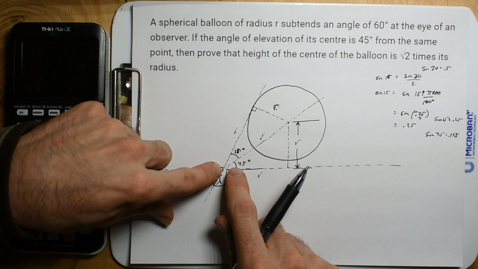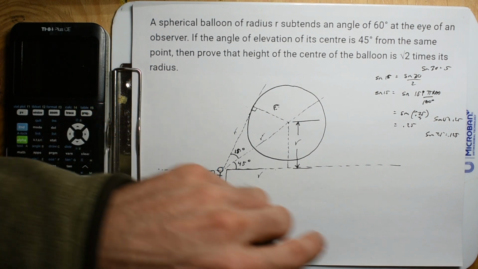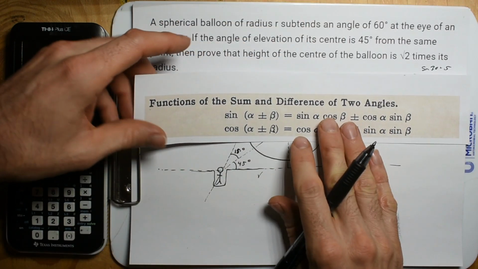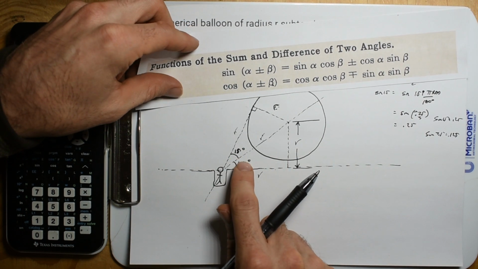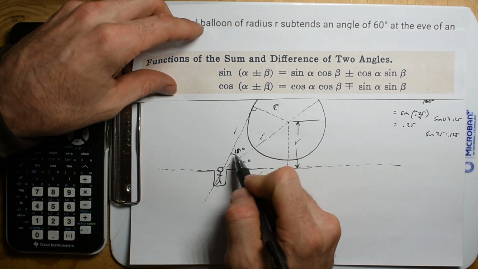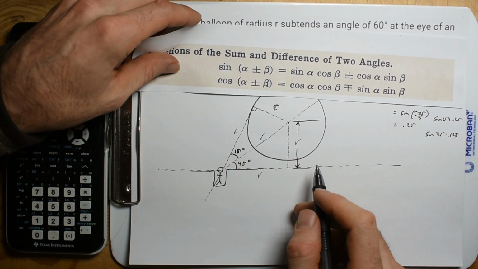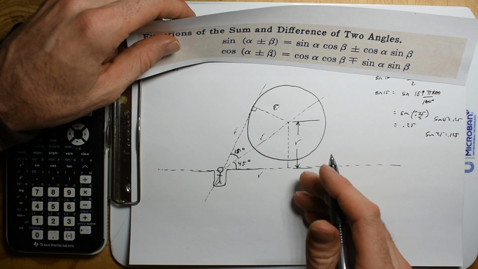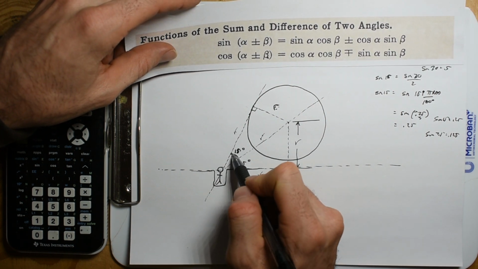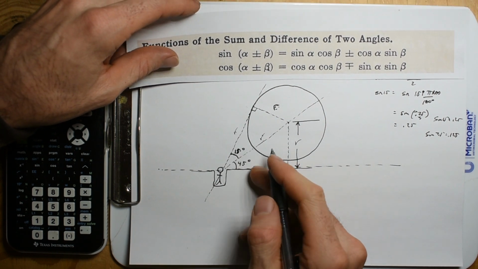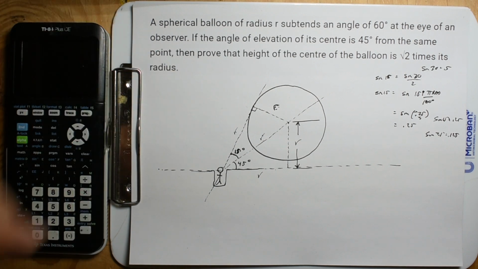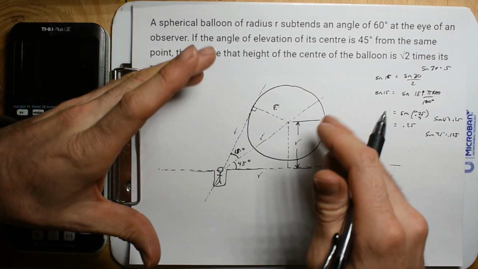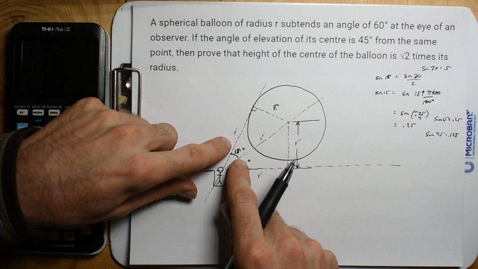So this one is juicy because we can use... So maybe we can. So yeah, if I use the functions of sum and difference of two angles, then I can say that... maybe I'm overcomplicating this. But yes, how do I get this 15 degrees in terms of this 60-degree triangle? That would be interesting. I even might pause the video. I don't want to, but obviously, let's do it the fast way first and then see if we can get there or not.